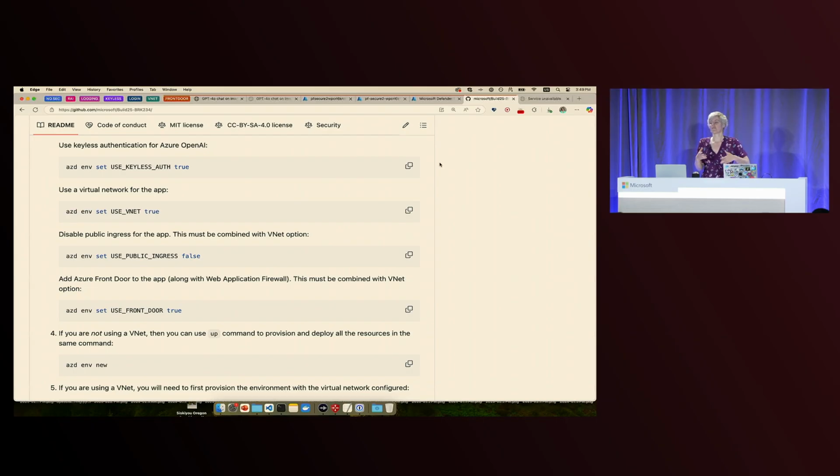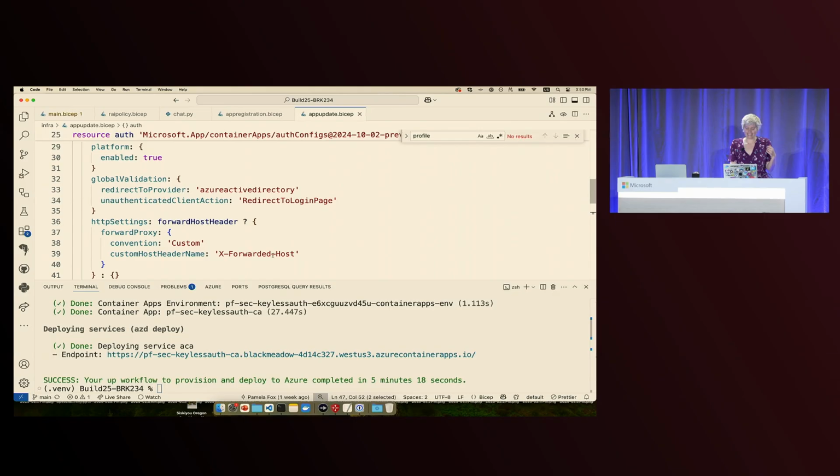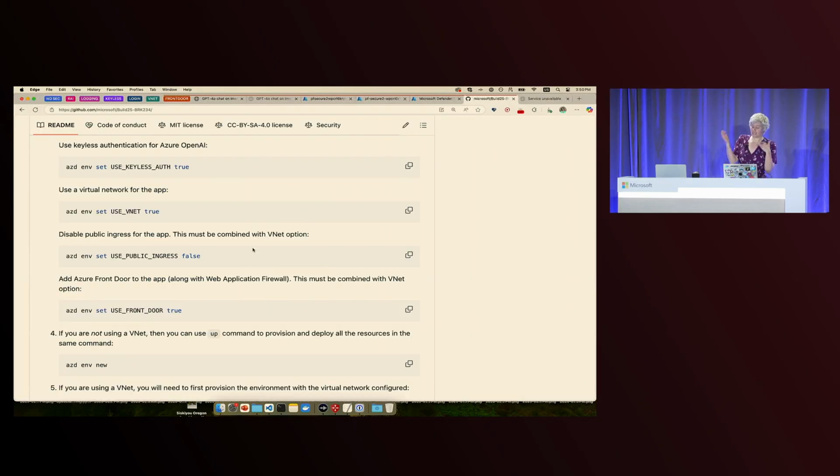For example, we were having an issue this morning with built-in auth and Front Door compatibility, because when we enabled built-in auth for Front Door, it would end up redirecting back to the private endpoint. And we thought, uh-oh, we need to somehow tell built-in auth that it should be redirecting back to Front Door. Luckily I got an email this morning that said how to do it, and made the change, and it just involves setting this header, right? So as you add on more features, sometimes you have to figure out exactly how to make them compatible with each other.